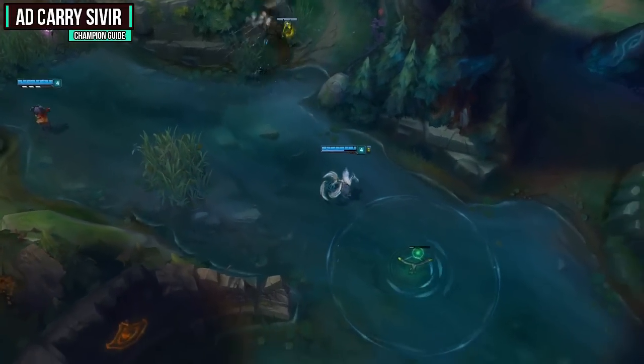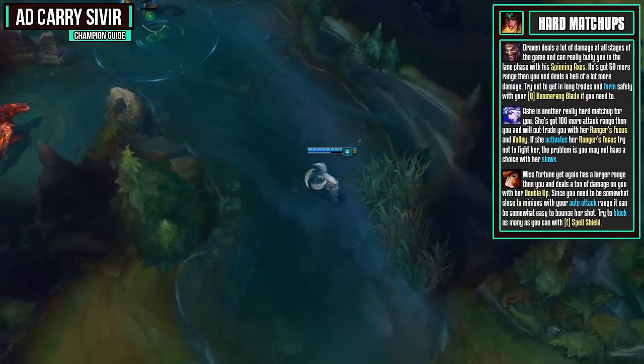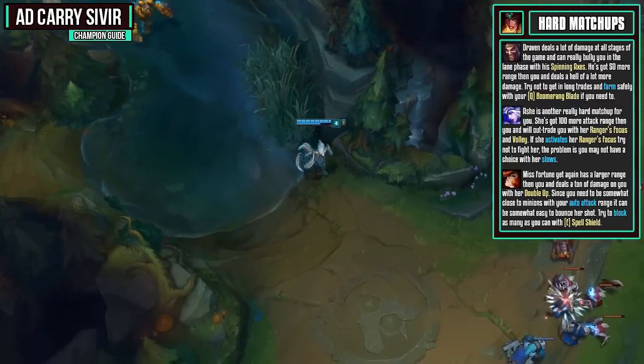Now let's cover some hard AD carry matchups. First here we have Draven, and he deals a lot of damage at all stages of the game and can really bully you in lane phase with his spinning axes.